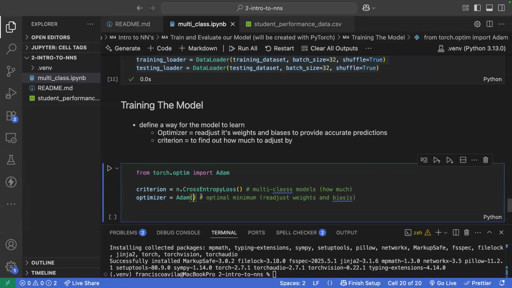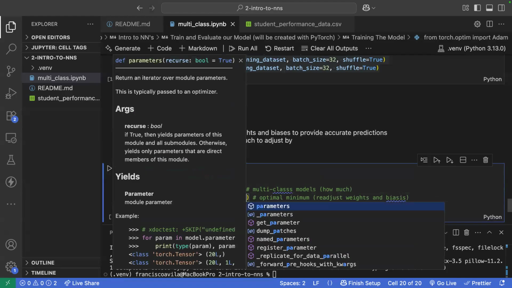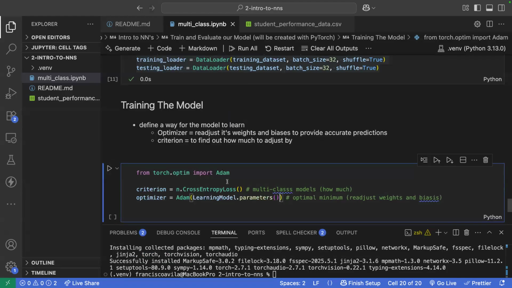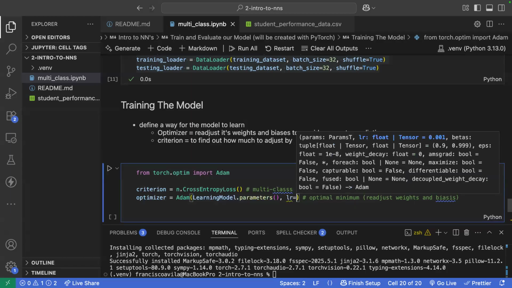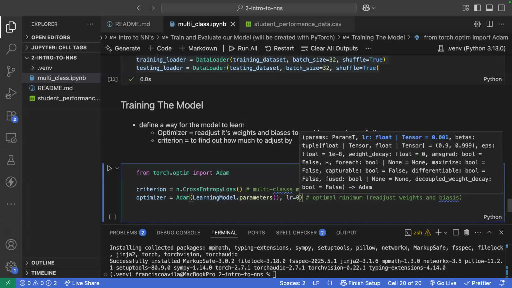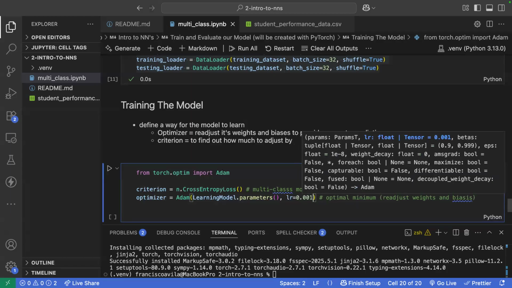Now for Adam, I need to actually give it a little bit more information. I need to tell it what is it that it's adjusting, because it's readjusting weights and biases, right? Well, in my model, so I'm going to do my learning model. My learning model has a parameters method. That parameters method returns all the weights and biases at each linear layer. And finally, I can specify a learning rate of 0.001.